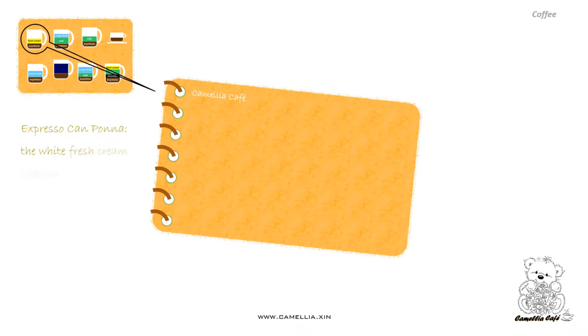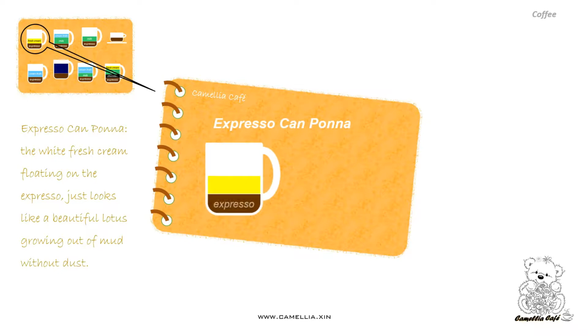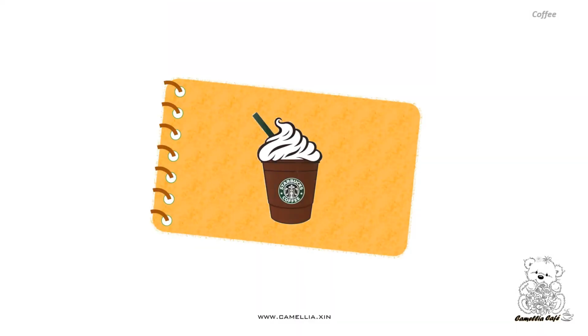Expresso campana. The white fresh cream floating on the espresso just looks like a beautiful lotus growing out of mud without dust. Don't forget me. I'm frappuccino.